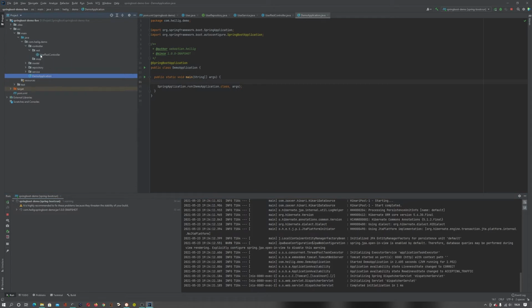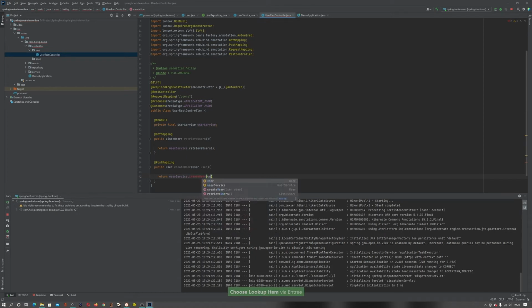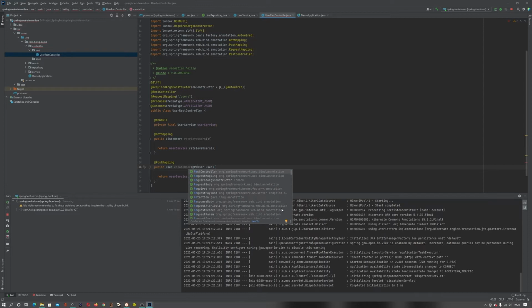So here we'll do a PostMapping. That should return a user. Create user. Let's pass a user here. Because it will be a POST request, we will submit a body.